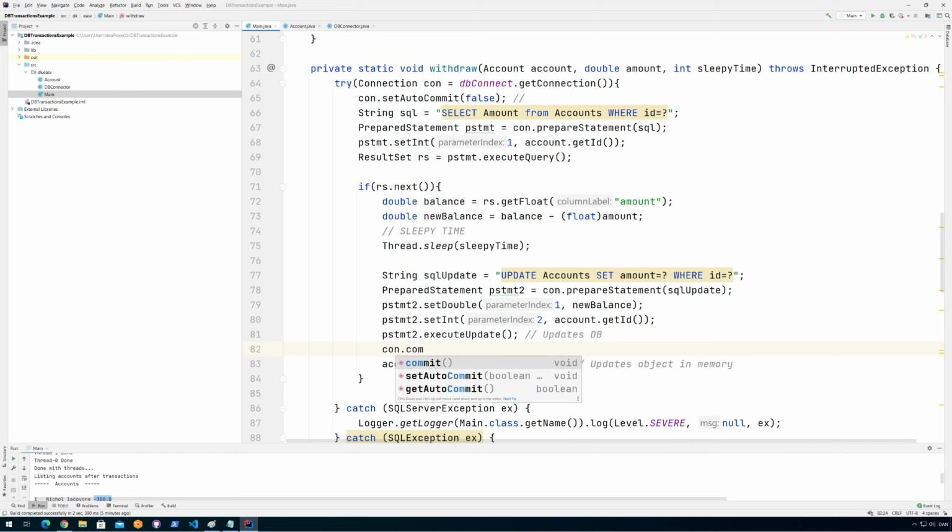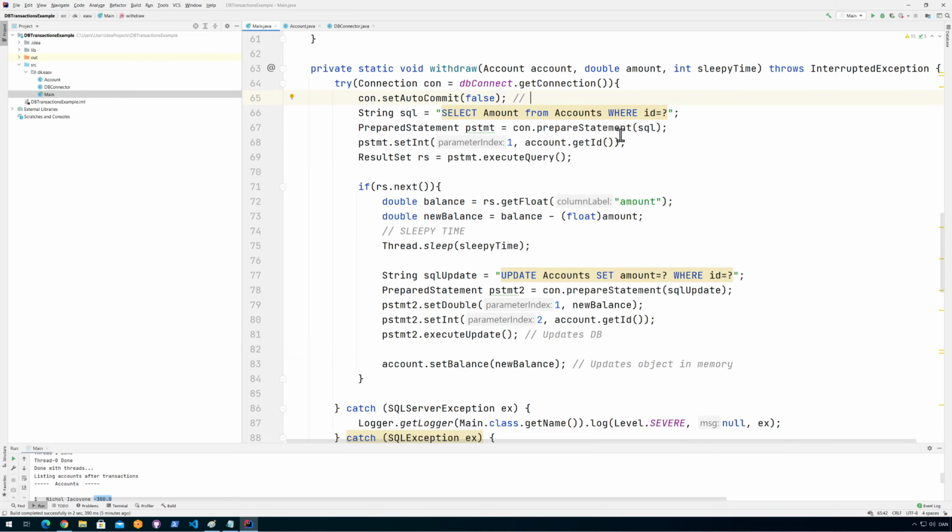Whenever we set auto commit to false, it means that anything we do, like execute query and execute update and all of these database operations, becomes one transaction, because each is an atomic operation. Now we have put two atomic operations inside of here, and we need to commit that when we're doing a transaction for that to work.